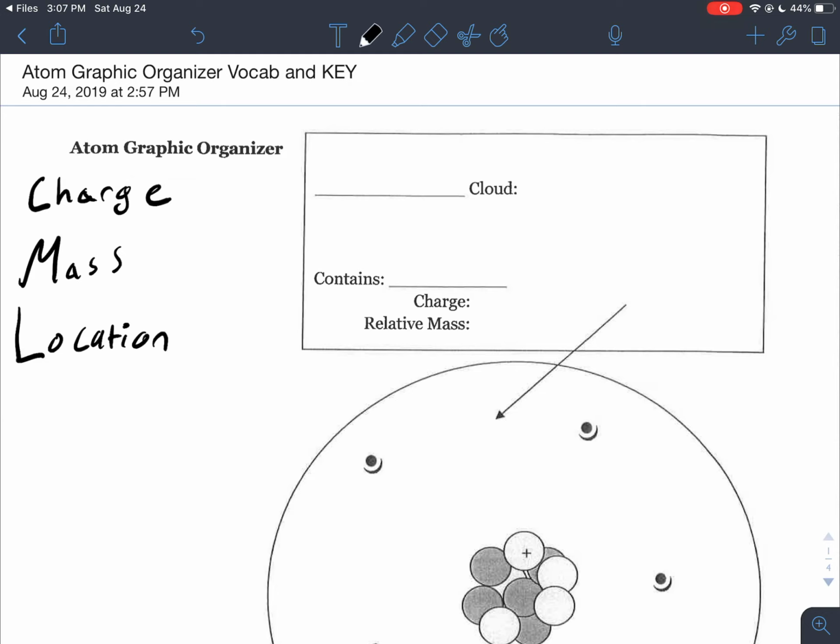We're going to go over some basic vocabulary. Then we're going to do some stuff on this diagram, and then we're going to answer some questions on the backside. There are some terms at the bottom of your page we do not need to know. We're not going to fill out, but they're just a part of this graphic organizer, which is really good.